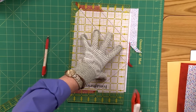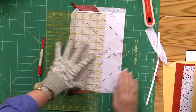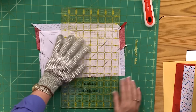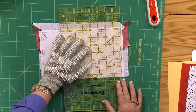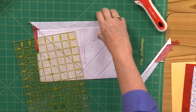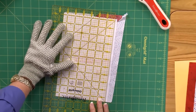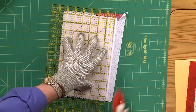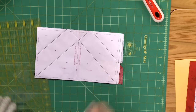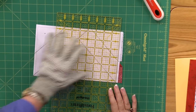Now, do as I say, not as I've done to myself. Make sure you cut on the solid line, not the dotted line. I've done it before. I cut on the dotted line, took all my seam allowances off, and once you do that, you've got to start over again from the beginning. So cut on the solid line. That dashed line is going to be your stitching line when we put the rest of the block together. So I'm going to cut off that side, and then all the way around, and it's going to look like you are a precision piecer.